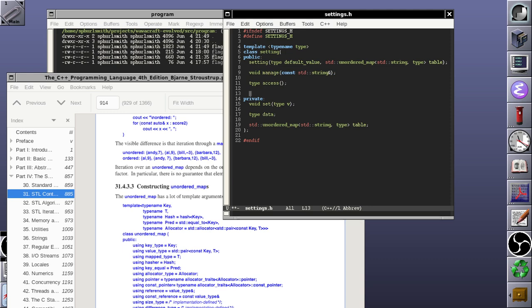So there's manage that takes this. There's a private one that returns void, and a type-returning one called search. On search, we'll just look for a const std::string from this.